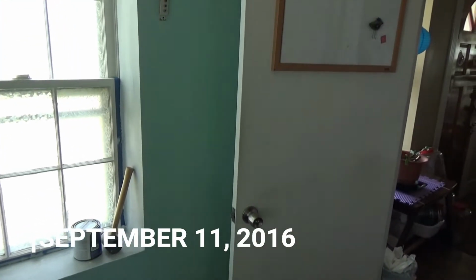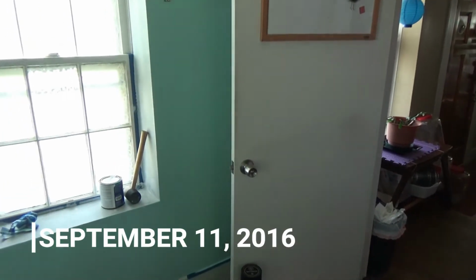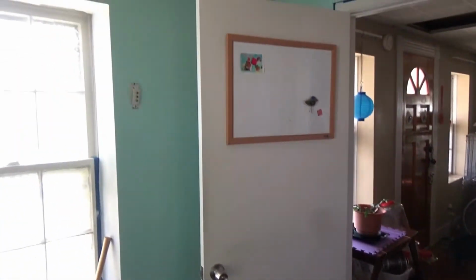I just thought I would show you. I must have this corner done back here. I just have to put one more coat of color on there. Did 2 coats of primer, 2 coats of color. Oh, I'm loving it. And I've decided too, eventually when I get my stuff way down, like this cabinet here, it goes behind the door. Y'all saw it last time. I hope to get to the point where I don't need it because I really love being able to open my door all the way.